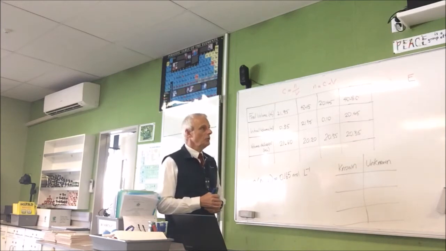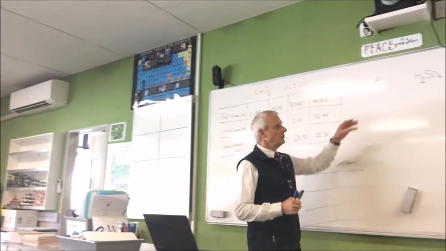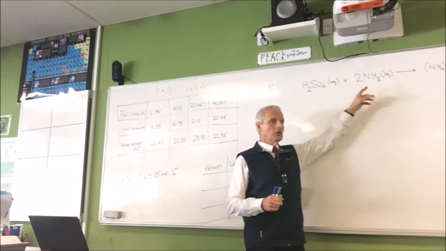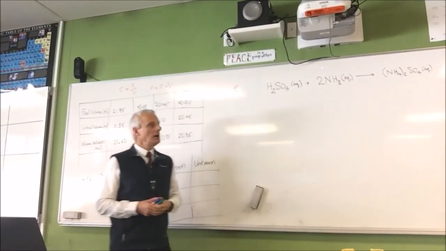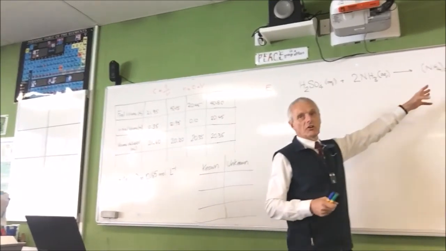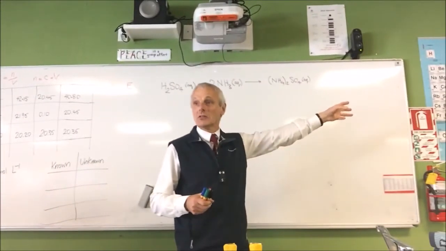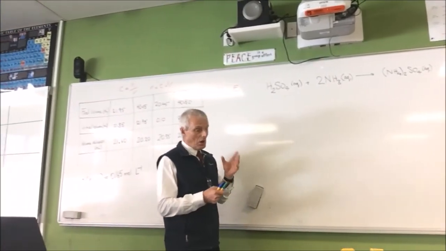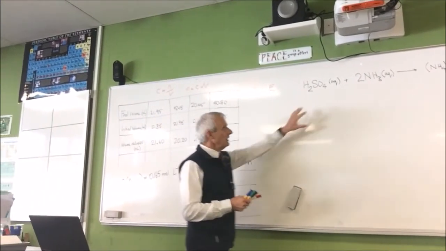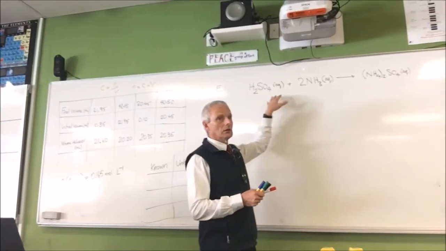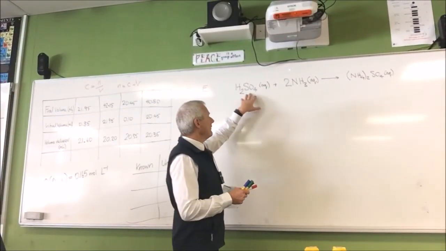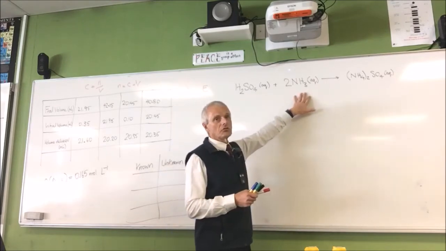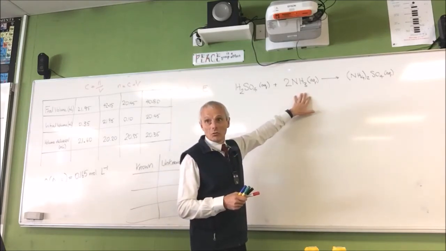The actual reaction is the reaction between sulfuric acid, which is a strong acid, and ammonia, which is a strong base. And you can see it looks a bit odd on that side. It's not what we normally get. We don't get any water from this one, but it's still an acid-base reaction. And what we need to focus on is the ratio here. So this tells us for every mole of sulfuric acid, I need 2 moles of base. So we call it a 2-to-1 titration.